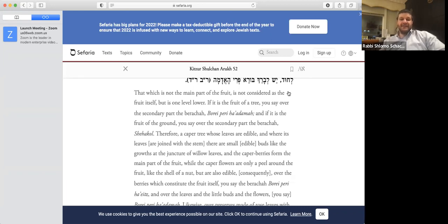People sometimes eat watermelon rind. Most people, if you ask which part of the watermelon they eat, won't tell you the green part. They'll say you eat the red part, or maybe it's a yellow watermelon. But you don't normally eat the watermelon peel. So if you did eat the watermelon peel, and there are some people that do, or they pickle it or do something with it, you say Shehakol, because it's not primarily the part of the watermelon that's eaten, on which you'd say Barei Pri Ha'adama, and therefore it's downgraded to a Shehakol.